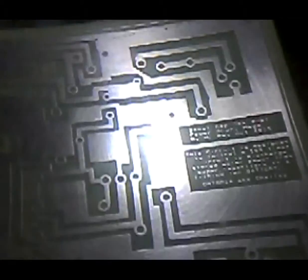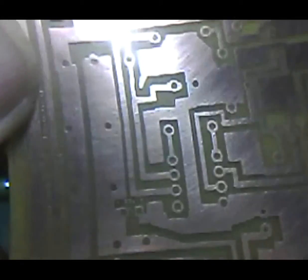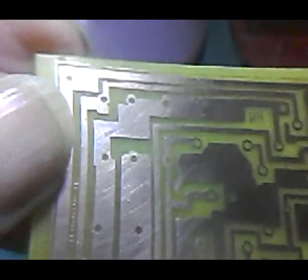Can't see any scoring on there. I haven't even polished it actually. All I did was scrub it and wash it, and yeah, it came out great this time, even better than last time. So I'm really happy with that. So I'm not grumpy now. Just got to drill it.